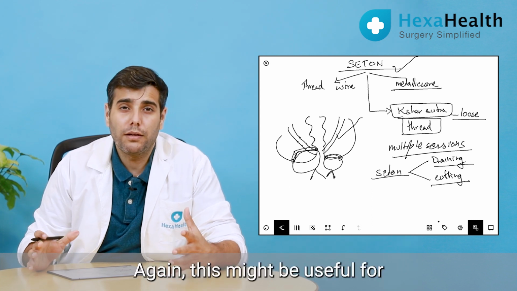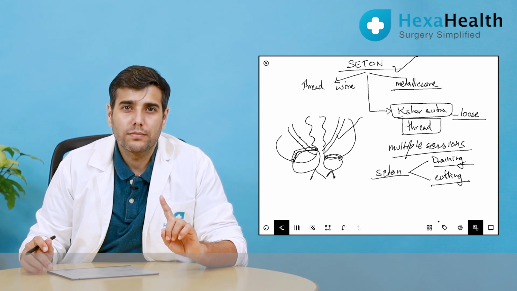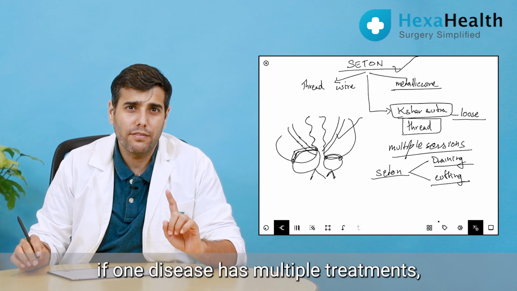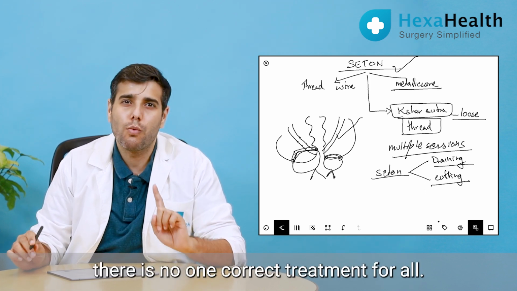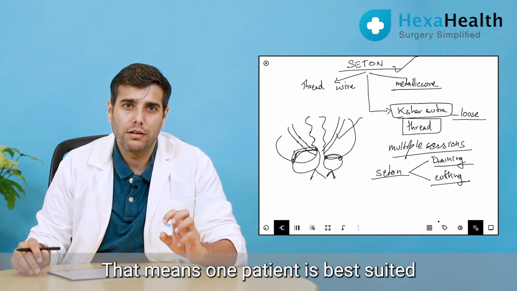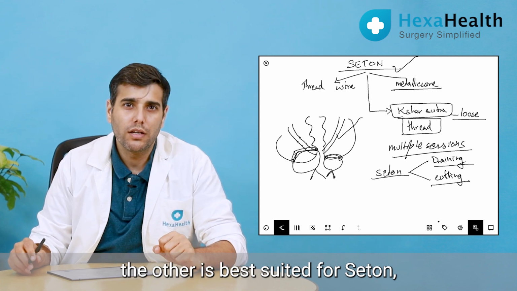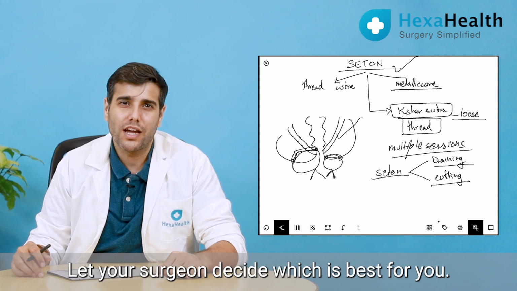Again, this might be useful for you, might not be. If one disease has multiple treatments, so I repeat, if one disease has multiple treatments, there is no one correct treatment for all. That means one patient is best suited for laser, the other is best suited for Seton, the third might have best results with open. Let your surgeon decide which is best for you.